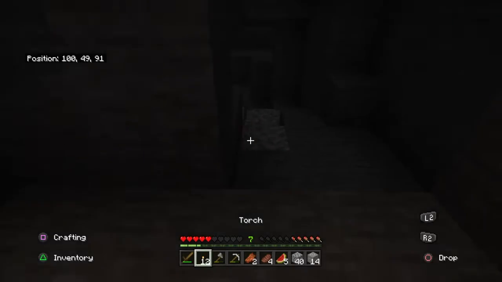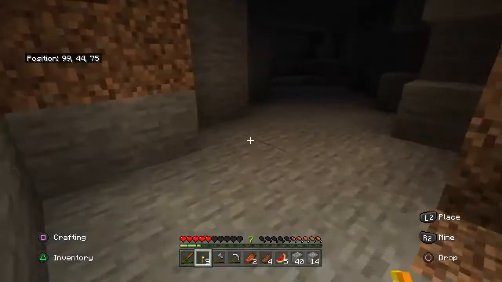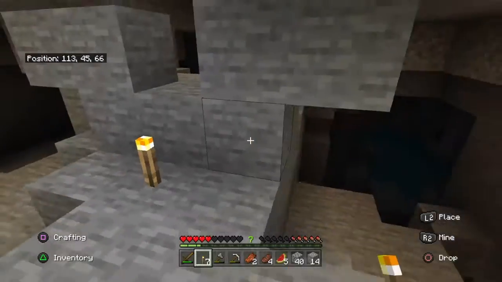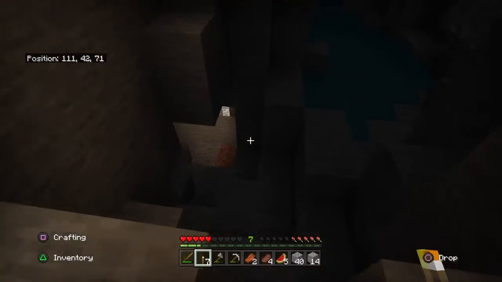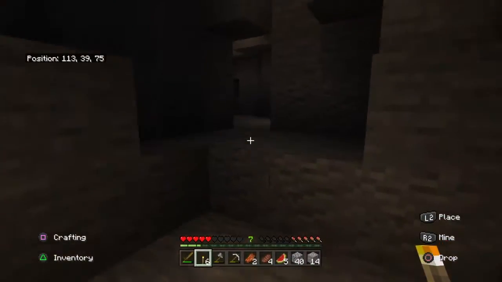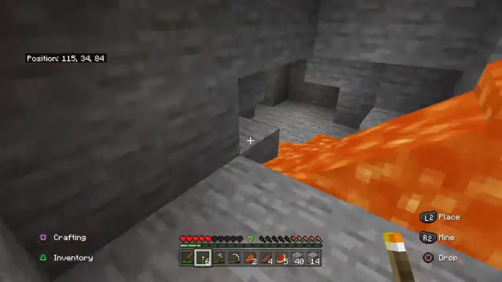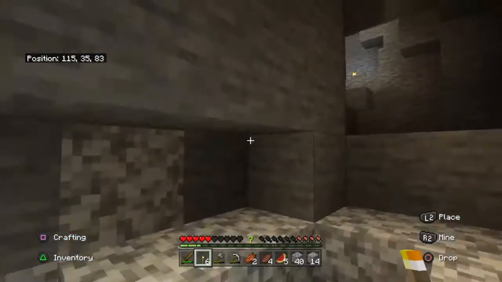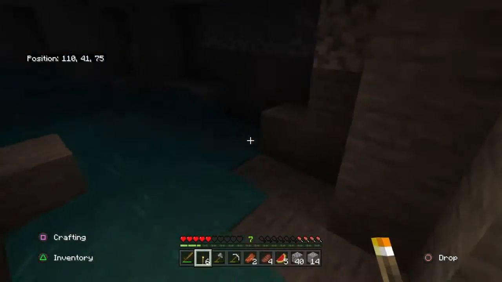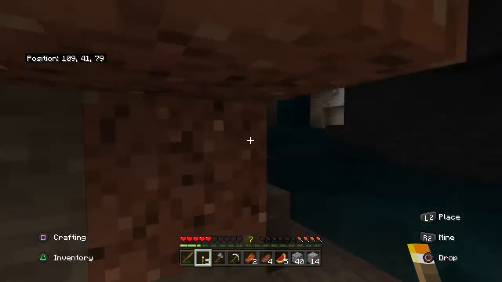Okay. Go a little bit deeper down. I don't want this video to be too long for you guys though. Oh, lava, baby. I don't know why I put a torch there. I need to put a torch over here. We can take this torch out. Lava. Okay, looks like there's nothing special. Anything over here? Some more light. Looks like we're just gonna head back to our little area.